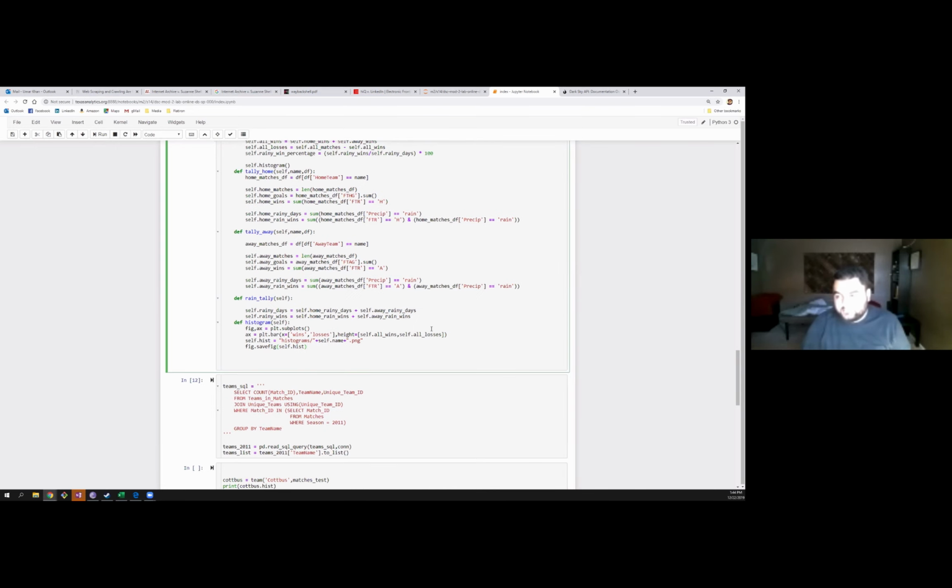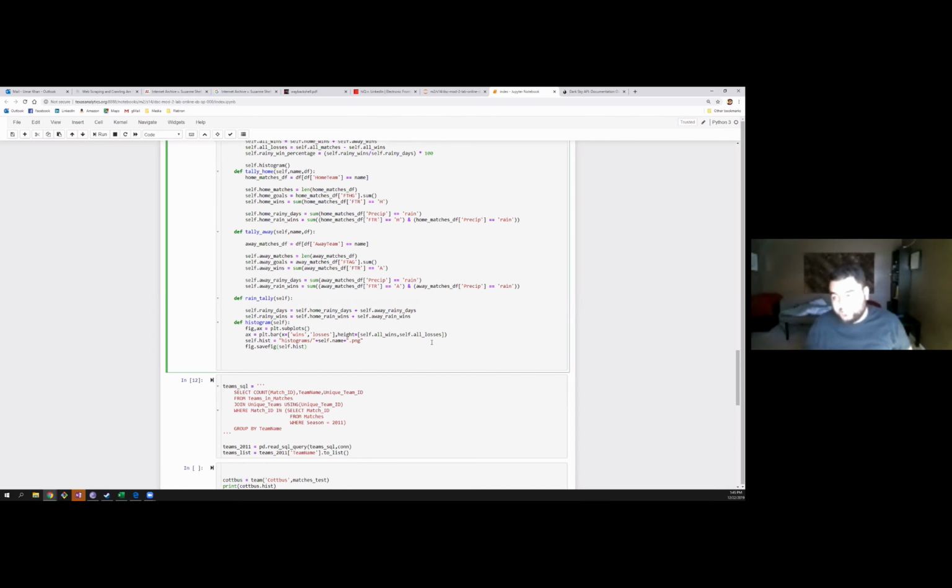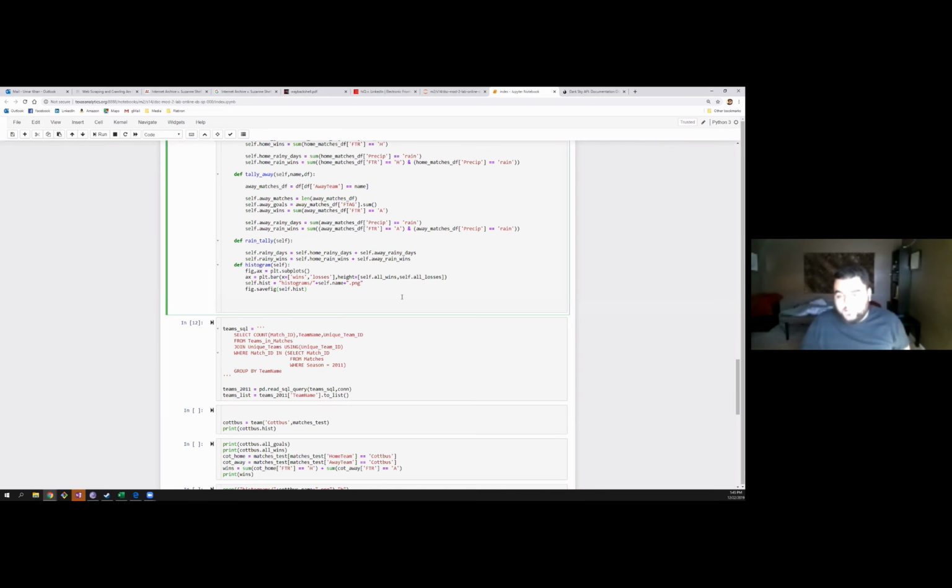I already have the stats that I need, and the histogram is just to show how many times they won versus how many times they lost. That's the point, it's counting wins versus losses. So we already have the number of wins. Just subtract that from the total number of matches to get the losses. And here we count ties as losses. I didn't separate them because I don't want to go back and redo all of that. But basically, that's what I did. I plot that on a bar chart.